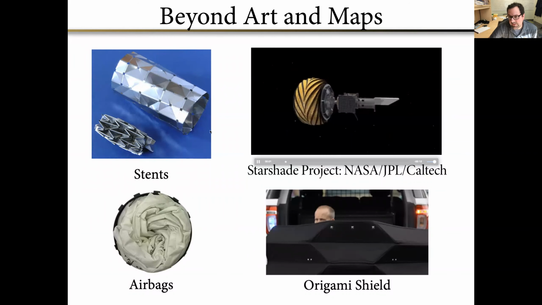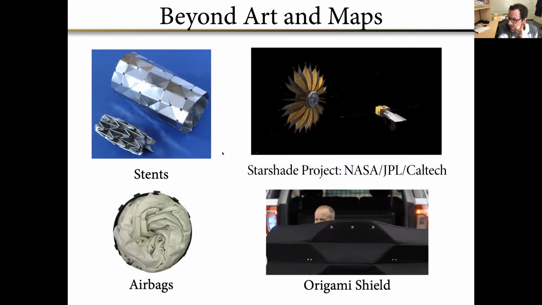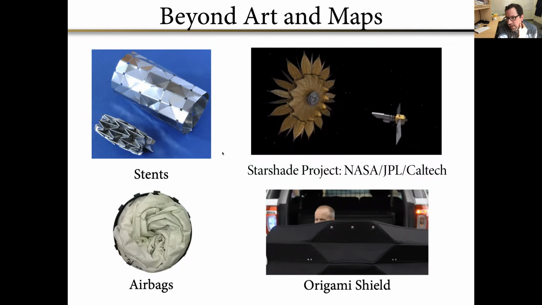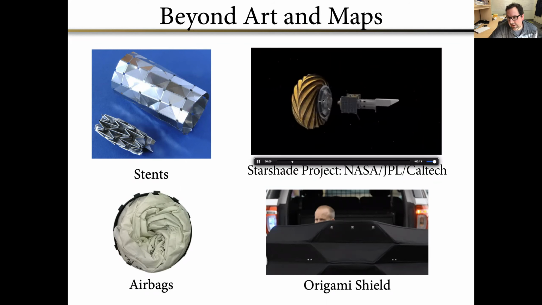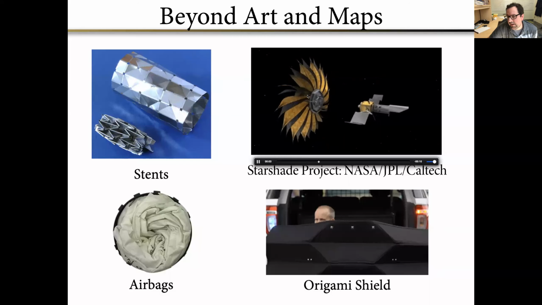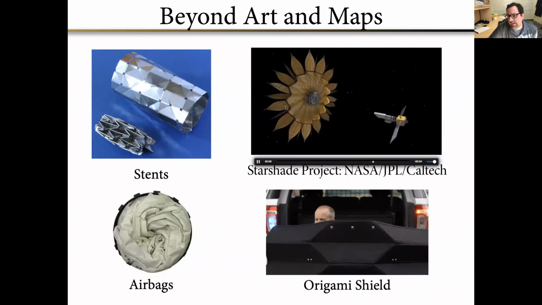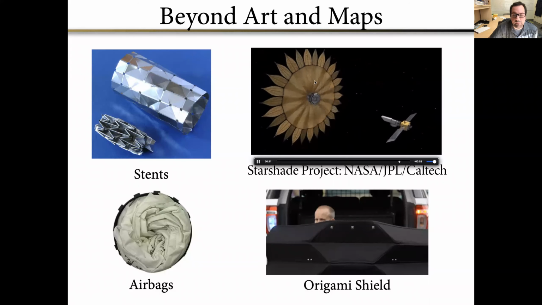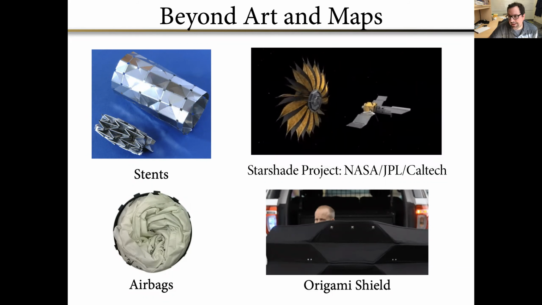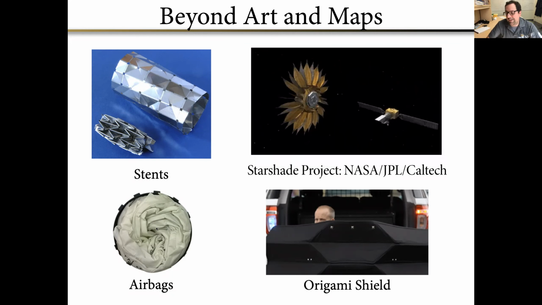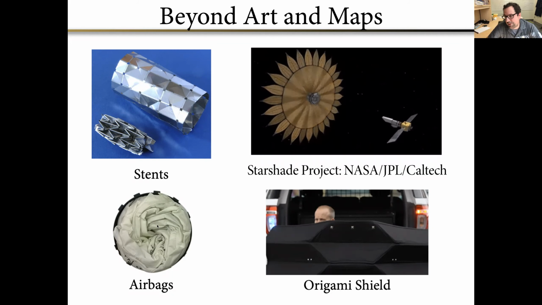I mentioned solar sails earlier. Here's a simulation of what's known as the star shade, a solar sail they've been developing at Caltech. Its amazing idea is where you take these thin sails and you're able to confine it into a small area. And because the sheet is so thin, it can undo the folding pattern and give you this solar sail. Okay. Same technology is used in something like an airbag. The airbag is a simple idea. You just want something that has a big volume, but filled with air, so it lowers your impact. But that means you have to be able to stuff something into a small space.